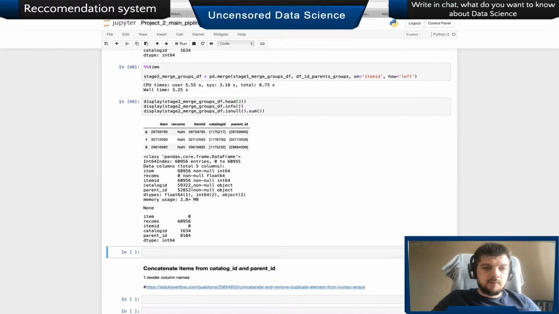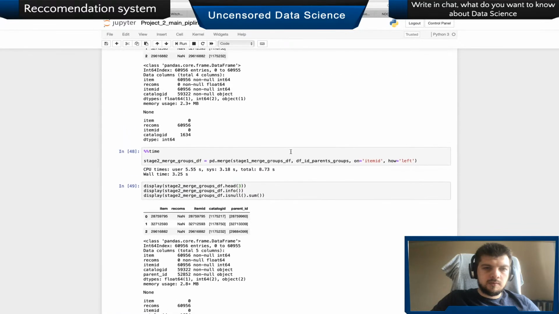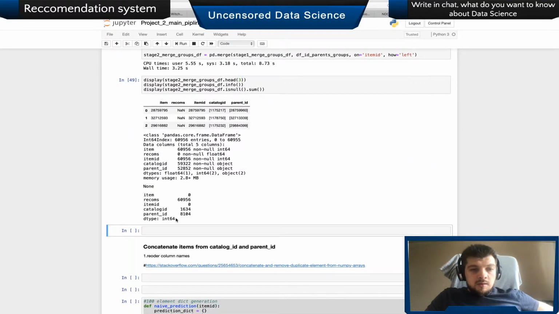That is not that fine, by the way. So we don't have. Oh, this is not. So, how much do I have? Which are both catalog ID and parent ID with the maps.